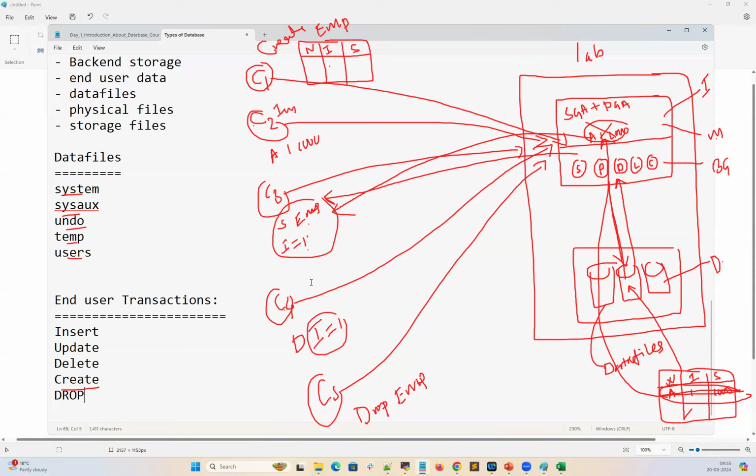Right. So all these transactions we'll discuss in our regular classes in detail. How this select query works, how this insert query works, how this update, delete and drop queries work in detail. What are the background processes involved in performing these transactions.